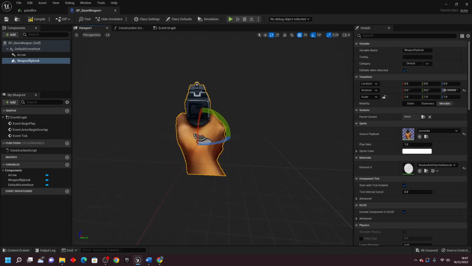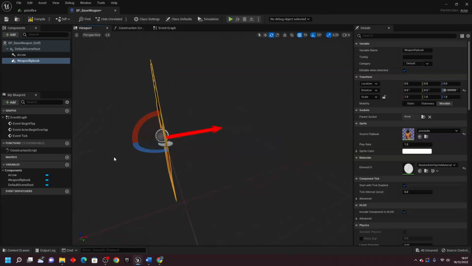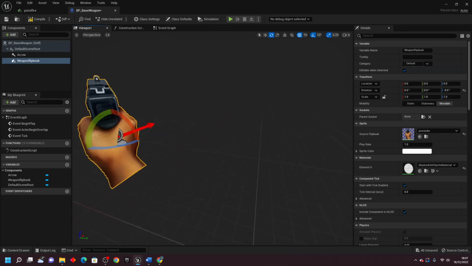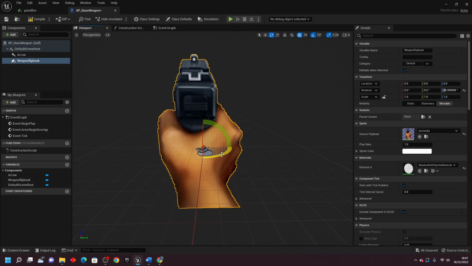That way, when our player character is holding the pistol weapon, this is kind of the view that they're going to see it from. If we left it like this, then when my player character holds the pistol weapon, they'll see it from this and this would be incorrect. So let's just change it so it's 90. Another way of changing the rotation is we can just play around with the values here, or you can use the gizmo tool here.